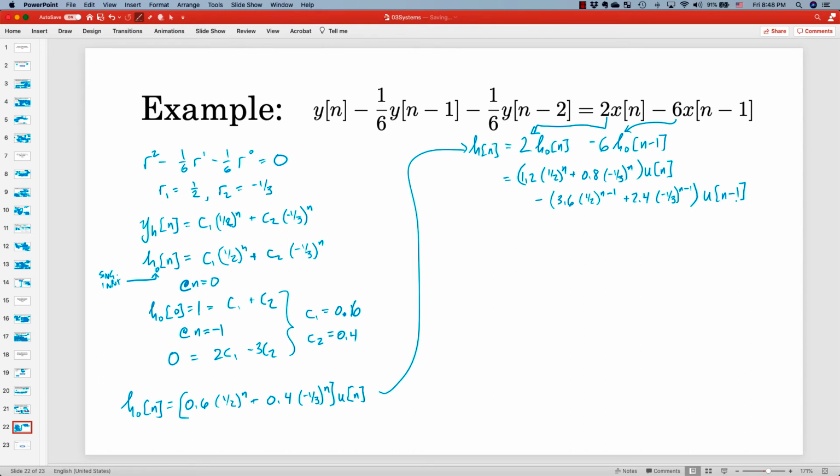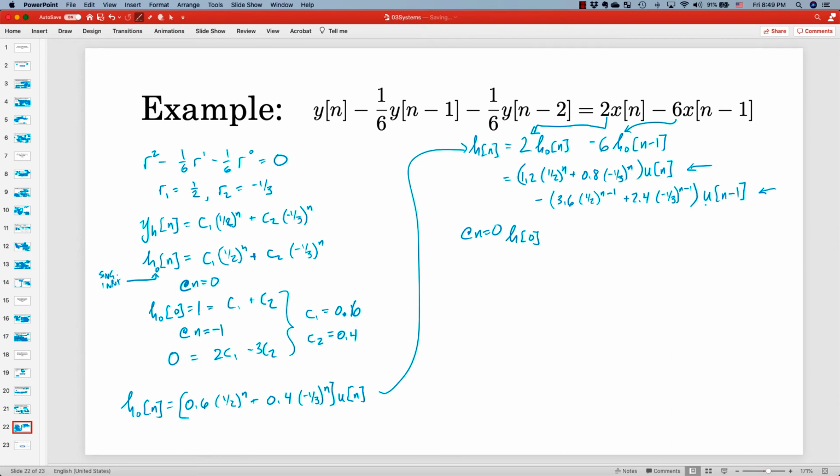So this is fine. This is a closed form expression. If I hand you any little n, you can plug it in here and you can calculate h at that n. It's a little cumbersome, and especially if you were going to try and code this up, it might pay dividends if you tried to simplify it a little further. What's tricky is that this line is active at times that are different than this line, and the only time that they're not both on is at n equals 0, h of 0, right?